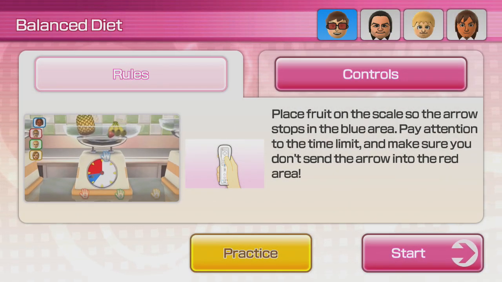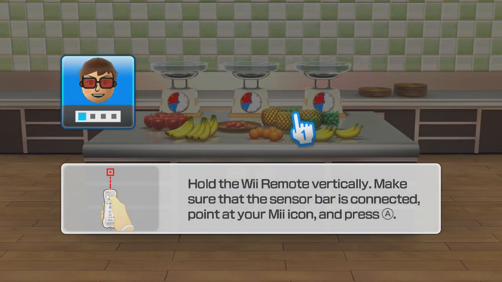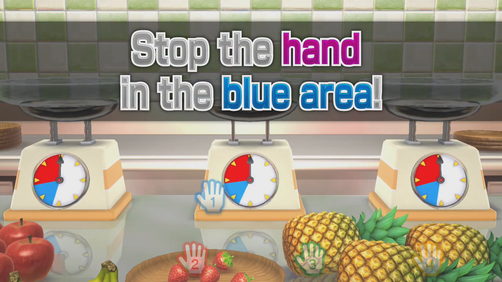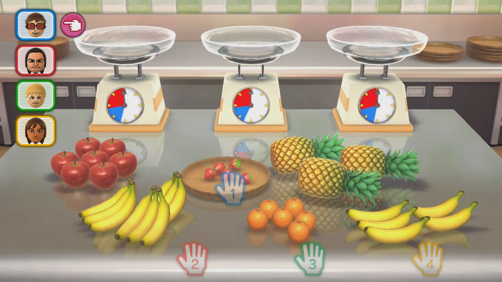And the game up is Balanced Diet. Balanced Diet is one of our favorites. All you need to do is memorize the weight of the fruits. Let's help you. A pineapple is worth 3 clicks. 3 bananas is worth 2 clicks, and an apple is worth 1 click. Armed with that knowledge, hopefully you'll be able to get the arrow into the blue line first.